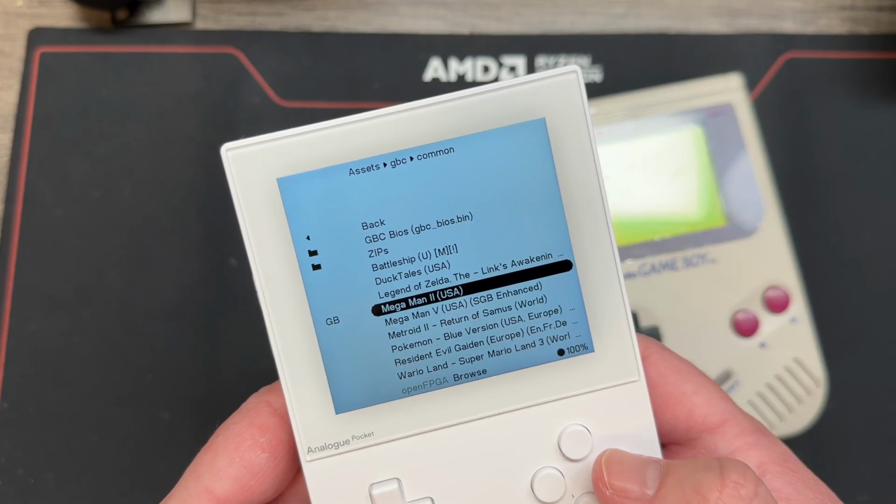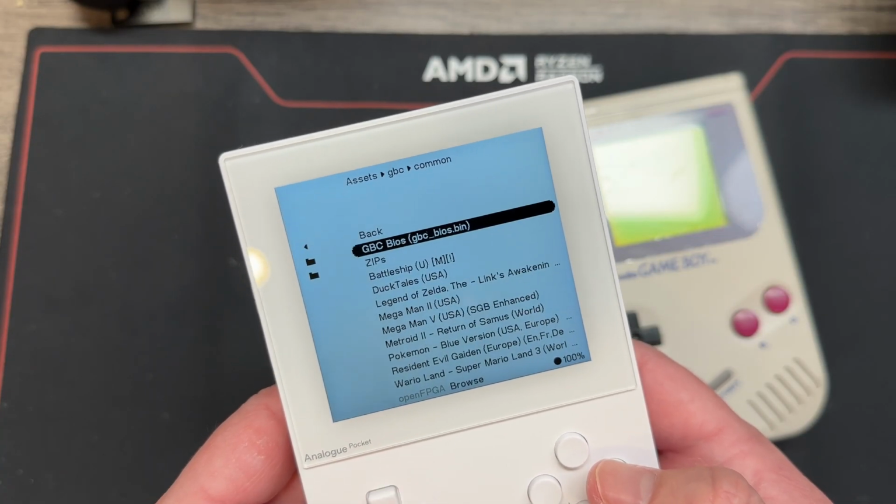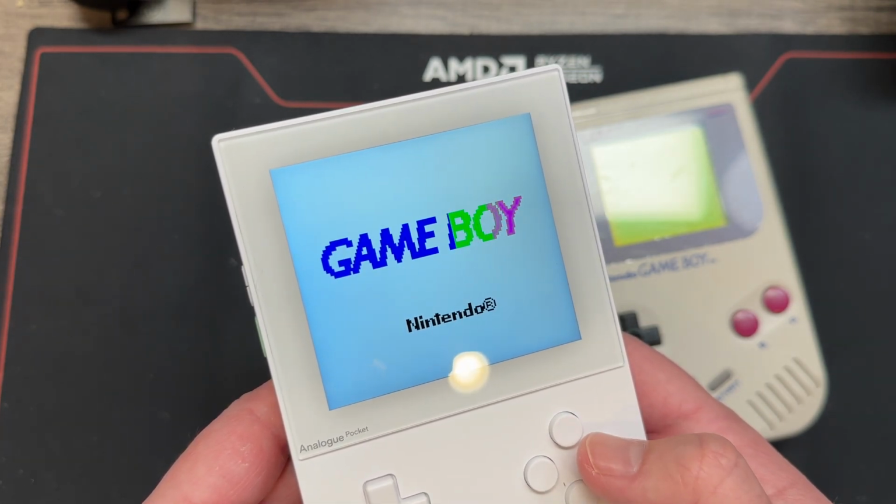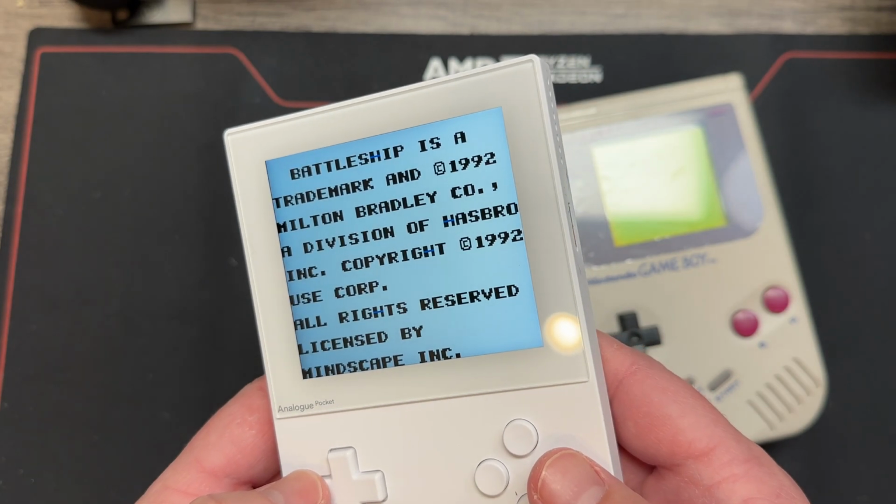Built-in battery, stereo sound. You can even connect it to other ones and play with other folks. If you want to go that route, you can connect it to up to 4, if you happen to be in the same place as somebody that has one of these and, of course, have the cable. It even has a headphone jack, charges with USB-C, so it's nice, easy, and convenient to charge. And I really enjoy this thing.